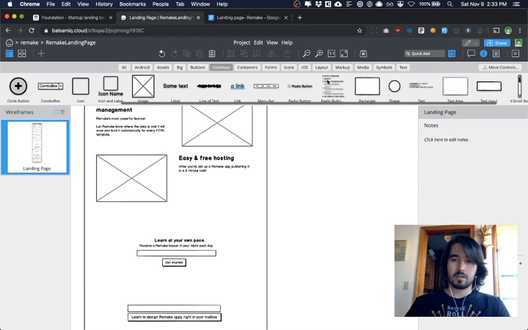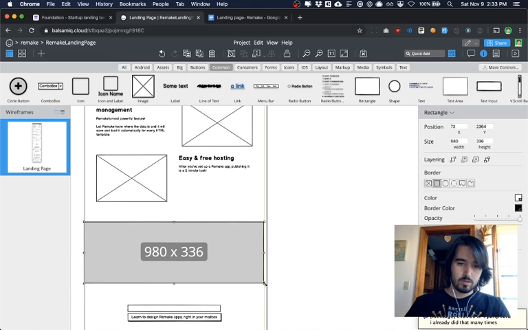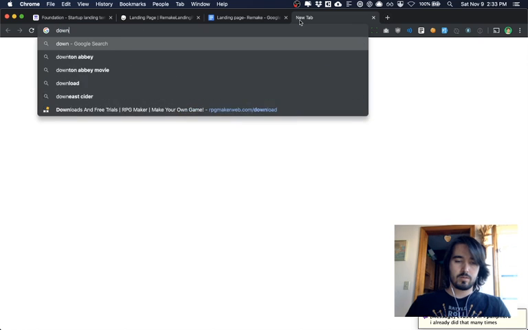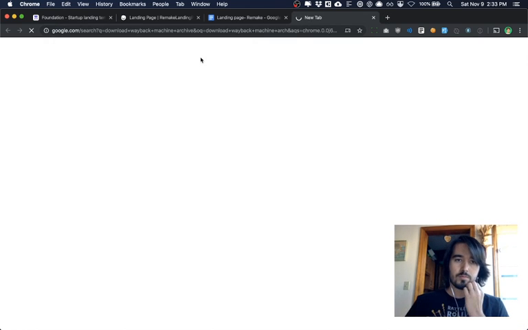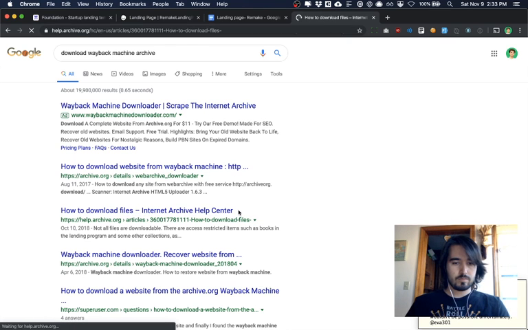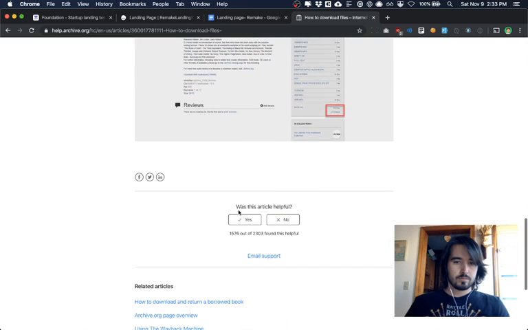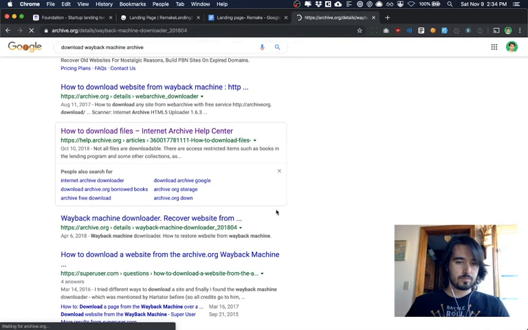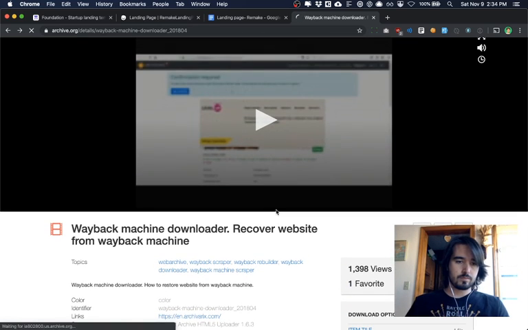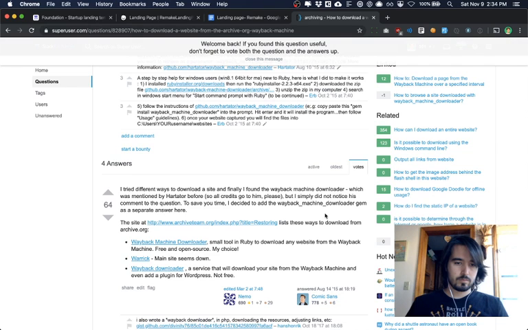Need a rectangle. So it looks like this is the one you want.